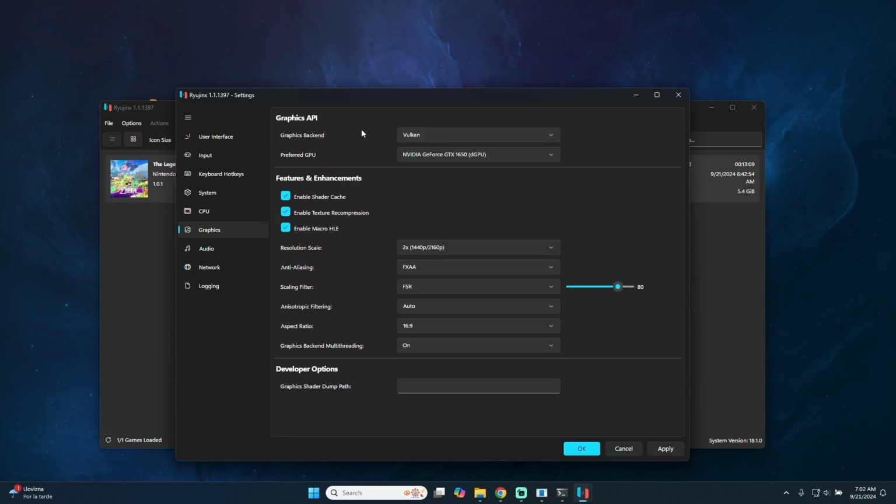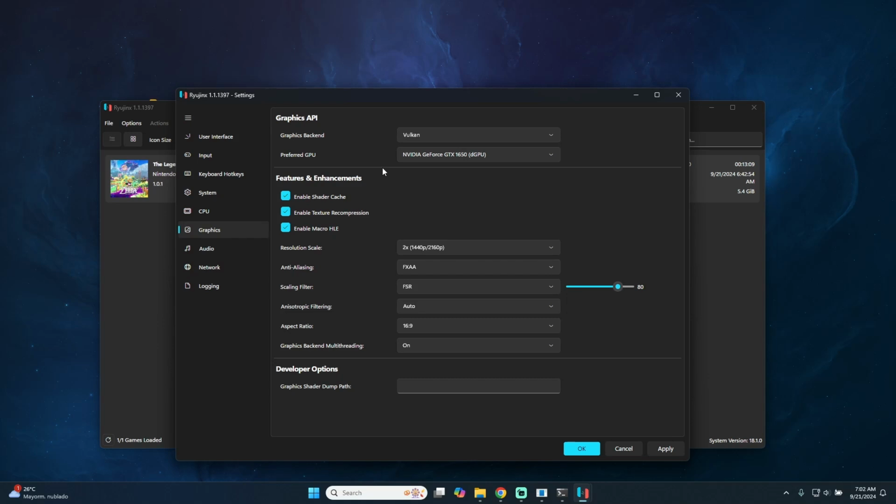If you have a non-dedicated graphics card, that means an integrated graphics card, you must select OpenGL. Keep in mind, my computer has two graphics cards, the NVIDIA and the AMD Radeon. That one is the integrated one, but I prefer to use the dedicated one because that gives more performance in my games, more FPS.